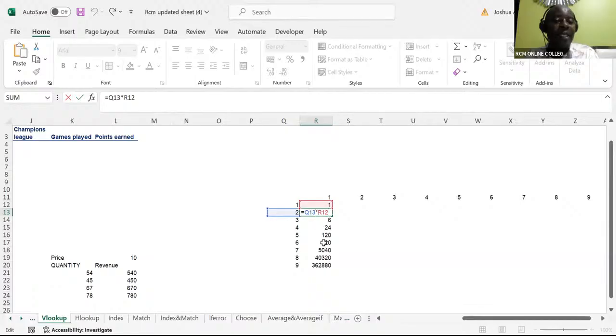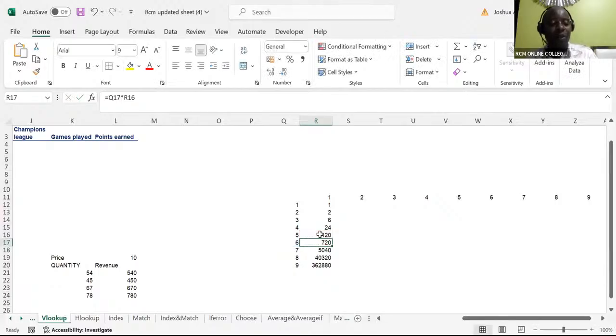If I come and ask it here, how about this one here? If I say F2, it took, in this case, the blue one, Q17. Excel will always, when you're dragging down or across, move down 1 step like that. I would want to anchor this thing, and for me to anchor it very well, ladies and gentlemen, I would want to do a very nice anchorage here. I would want to repeat this again.